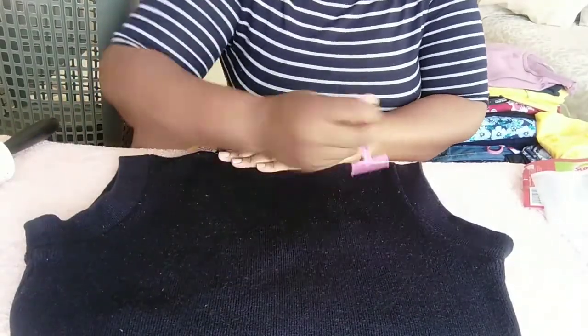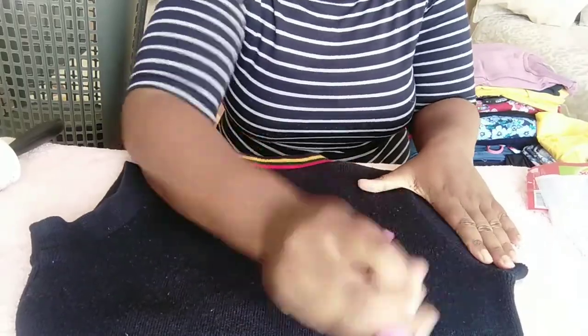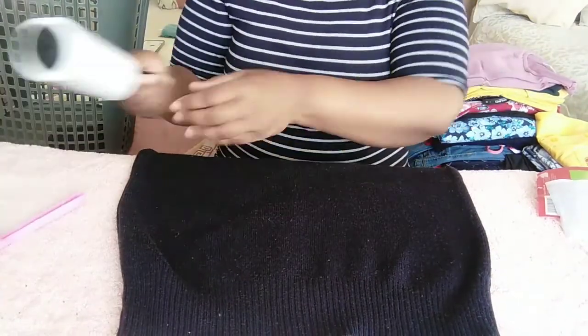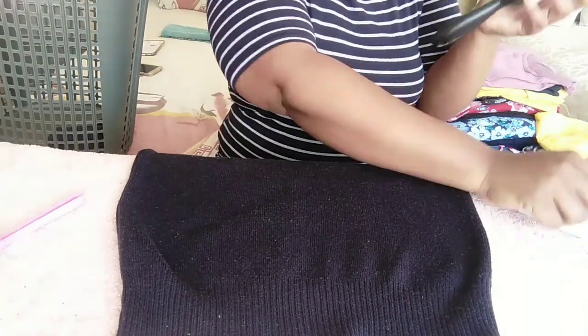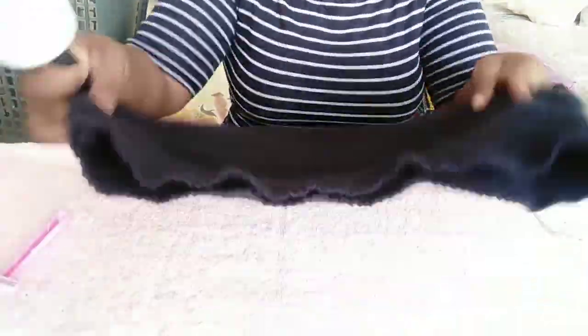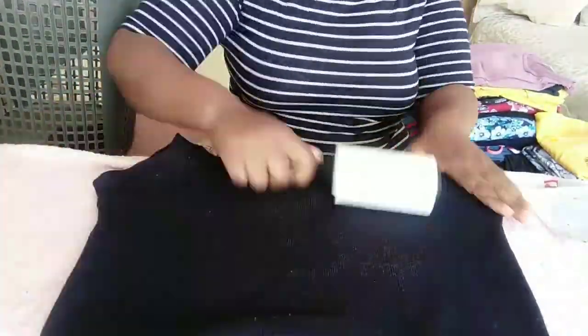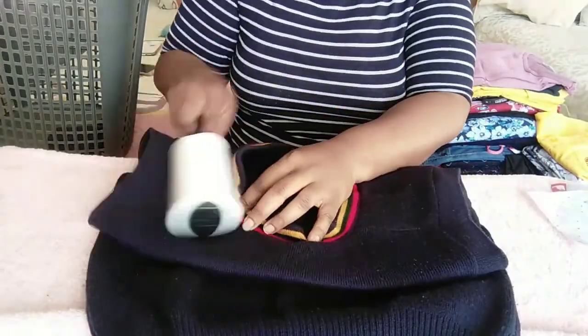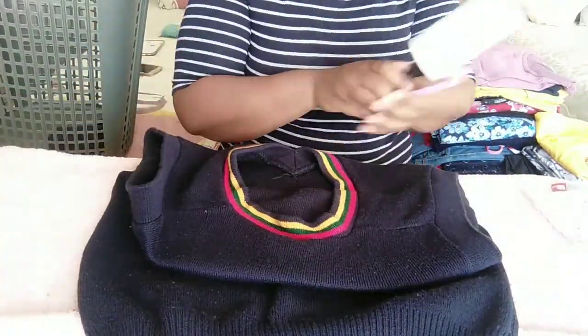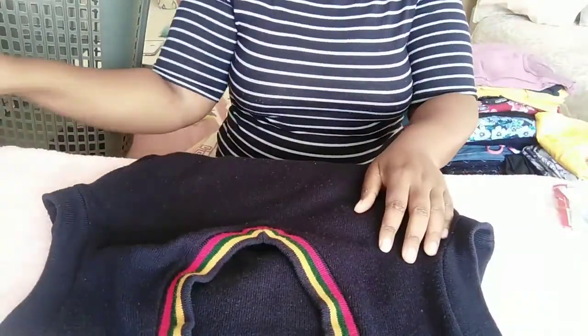So I'm just not to bore you and not to just record one thing for a long time, showing you how it can work. And so if you are patient enough with it, it gives wonderful results. So that's the secret I was talking about on removing the lint. Yes, you can use the roller to just finish up the work, but even if you don't have, you can use a brush, just to remove all the dead that are left on top of your clothes.